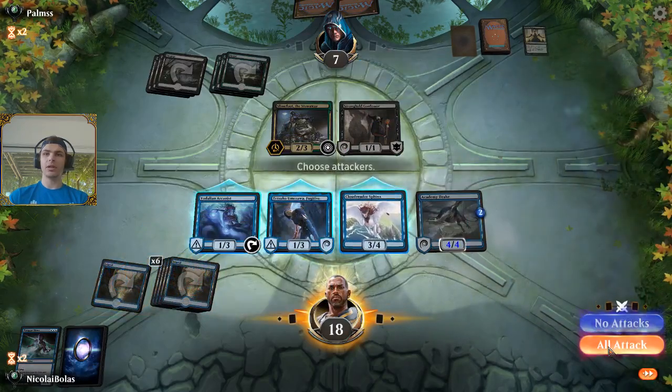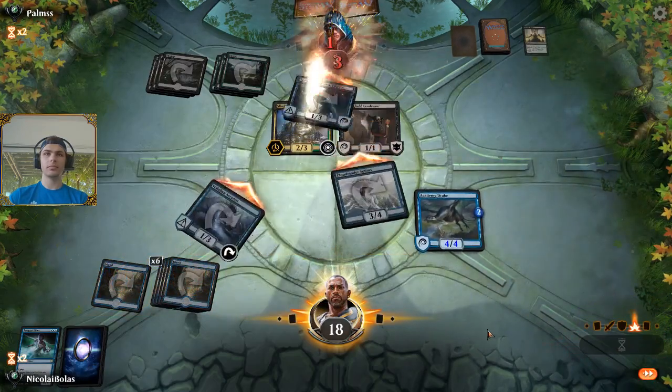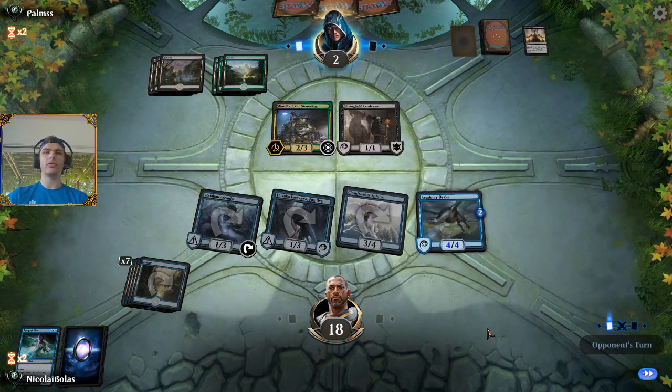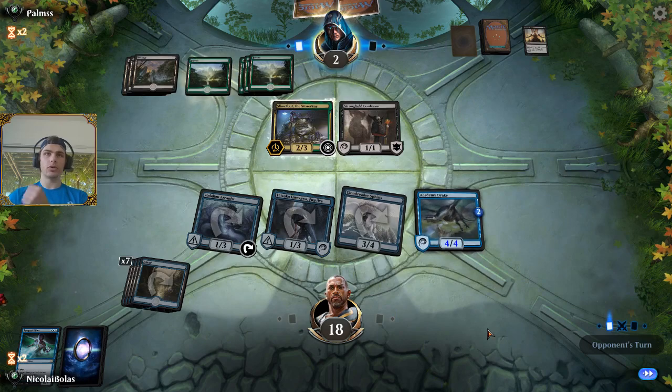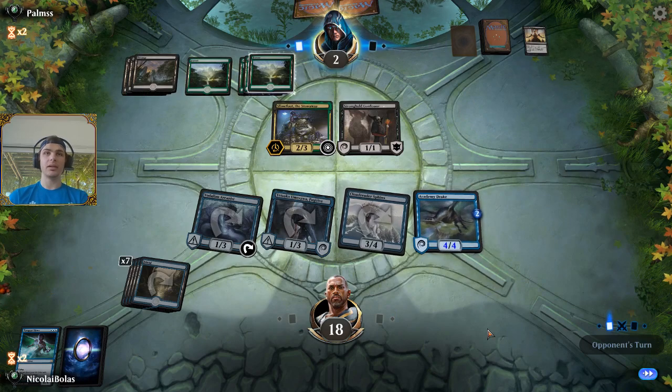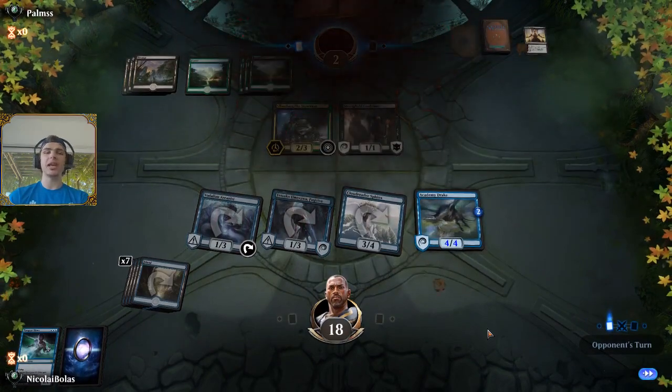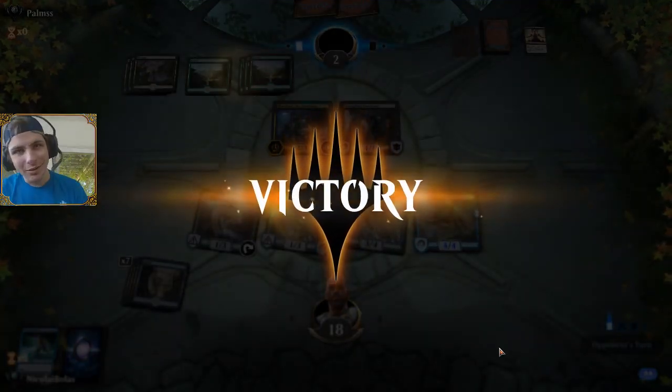Gonna attack with everything. Now my 2 1/3s are lethal, my 3/4 is lethal, my 4/4 is lethal. There's no board wipes in this format, other than kind of Jaya's Immolating Inferno and the Phyrexian Scriptures. And we got the win! Yes! Whew, that was kind of close.